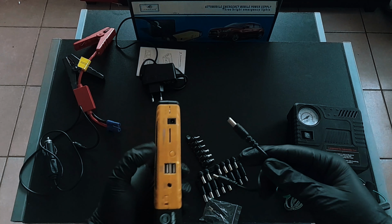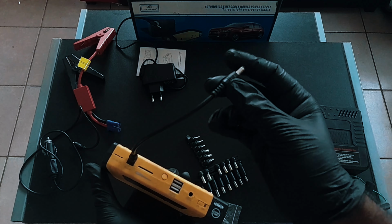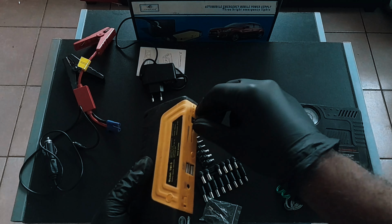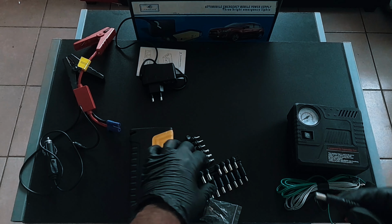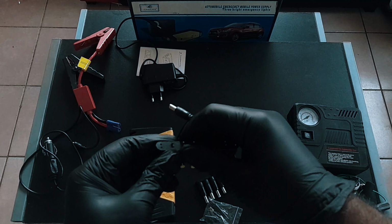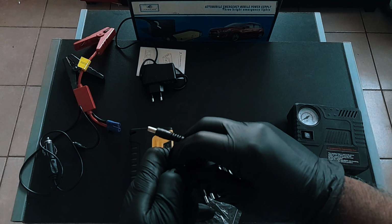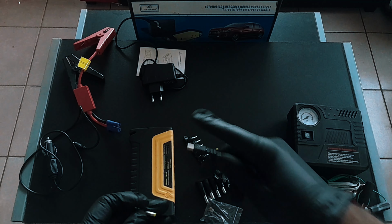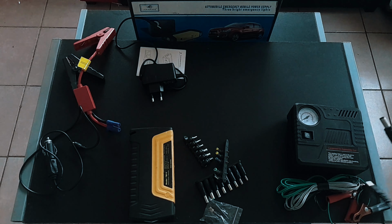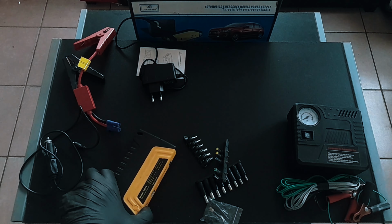This is an output cable. The two chargers were inputs. This is an output, and this is for charging your laptop or any other device that supports these pins. Now I'm going to show you how exactly this connects and fits onto an attachment head that would charge a laptop, or a mobile phone, or some of the retail tablets or devices. I've done that once or twice before, so I'm going to show you guys now how it works.